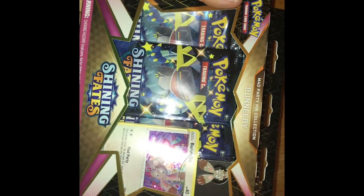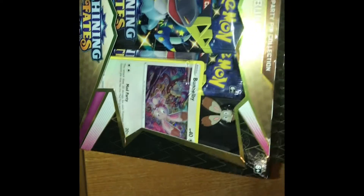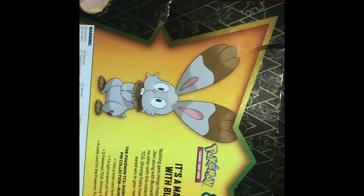What we have here today is Shining Fates Bumblebee. I think it's Bumbly. He has a box set here. So here's what the front looks like. I'm excited for this one. And on the back, it's got all that. I think it's Bumbly — I'm saying that wrong, so let's get into it, shall we?